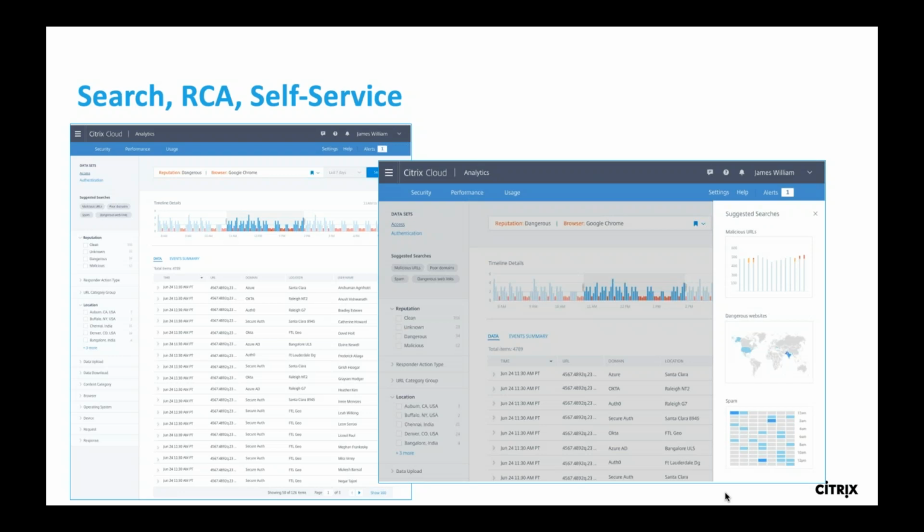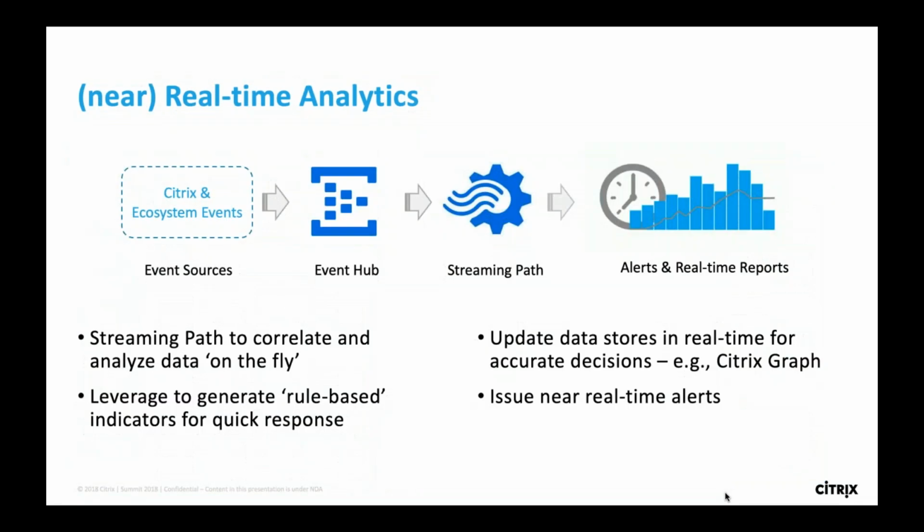So there are multiple applications for the raw data. So your security teams can use this for root cause analysis or threat investigation. You as a Citrix admin can use the same data to look at people's logon trends, look at what apps they use. So basically usage and performance. So basically you do have access to the raw data. You can just export it to a CSV file and then analyze that data. So that's available today.